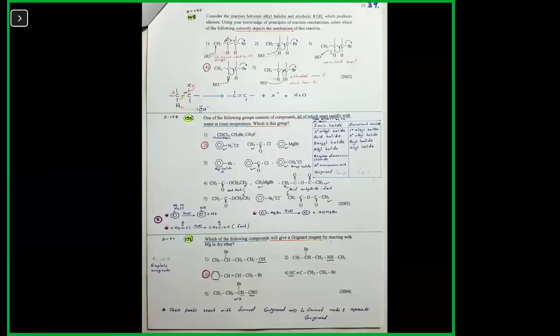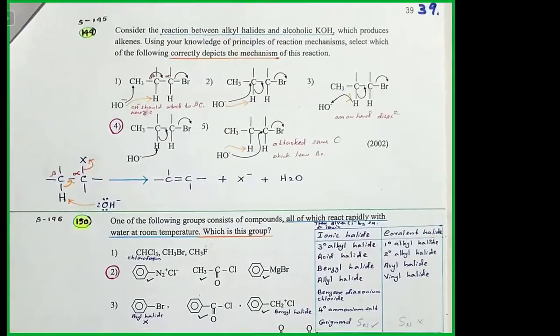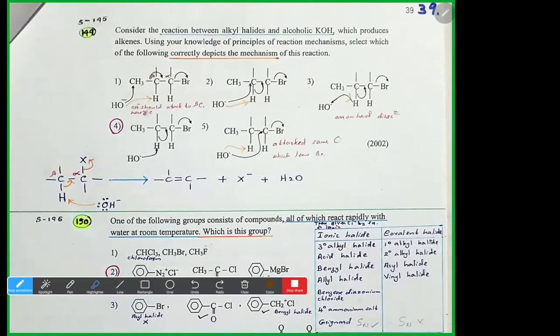149. Alkyl halide with alcoholic KOH. See, then this C-X bond is polarizing towards the halogen. So it is dragging electrons away from this C-H. So this hydrogen, with lack of electron, is attacked by this OH minus. So this is alpha, this is beta. So we call it a beta elimination. So you remove this HBr.